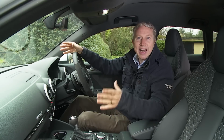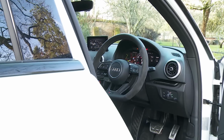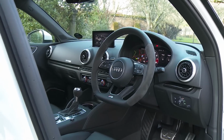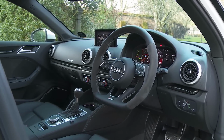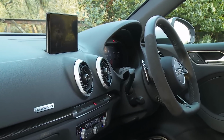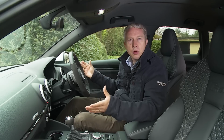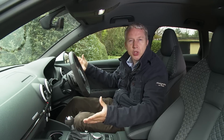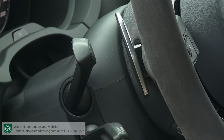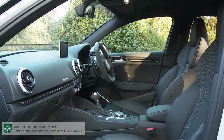Otherwise, the ambience is exactly as it would be in any plushly specified A3 model. Certainly the feel of this cabin will be familiar to anybody who understands Audi design language, with its minimalist look, its lack of button clutter and the 4 characteristic chrome-trimmed circular air vents that punctuate the dash. In fact, wherever you look or whatever you touch or feel, there are treats. Buttons click nicely, column stalks feel good, and the low-rent plastics that you'd find further down in most premium rivals are noticeable by their absence.